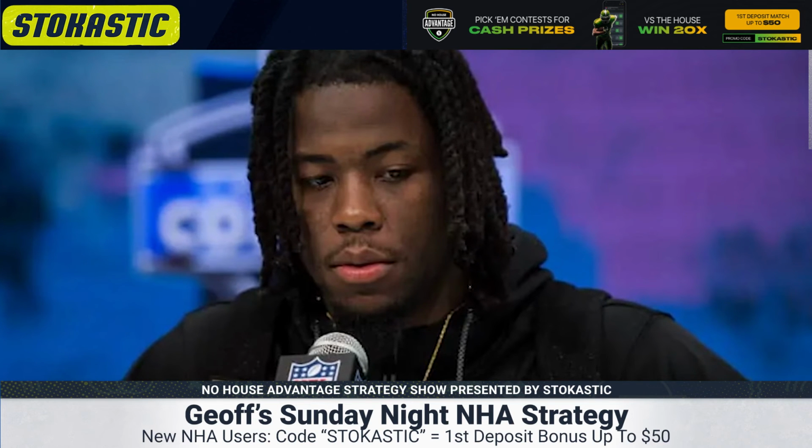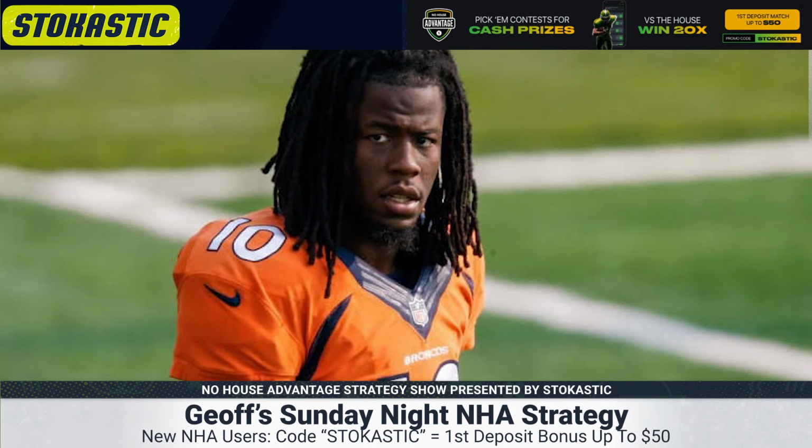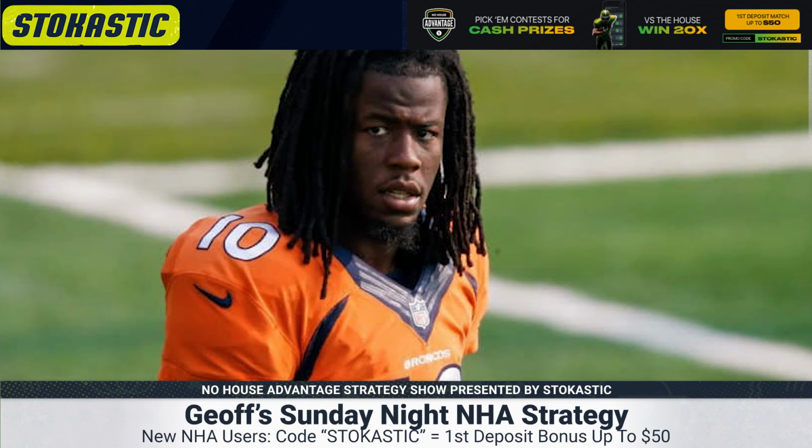So Jerry Jeudy is a player that I also would be okay pairing with Russell Wilson. We kind of like the over on Russell Wilson's props anyways. We already talked about his over passing touchdowns. Pairing Russ and Jeudy to me makes a ton of sense. You're getting the lower props on Jeudy versus Sutton. We like Russ. He's a strong over regardless. Pair those two together. I think that's a good way to start No House Advantage lineups.